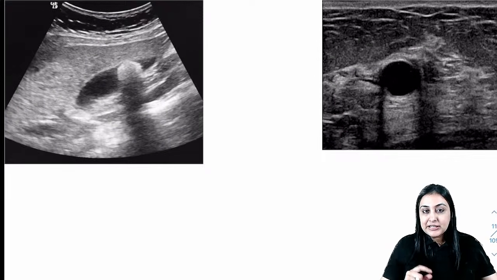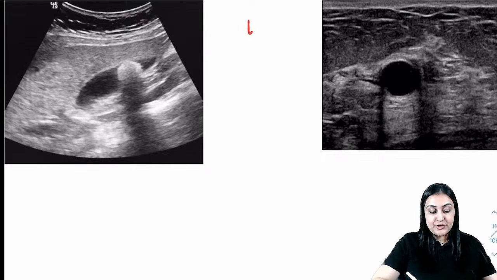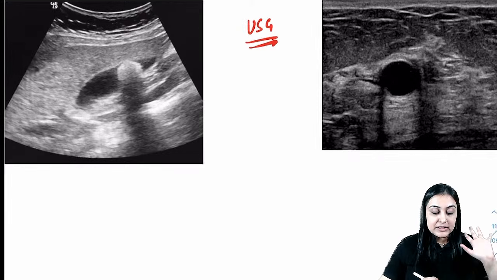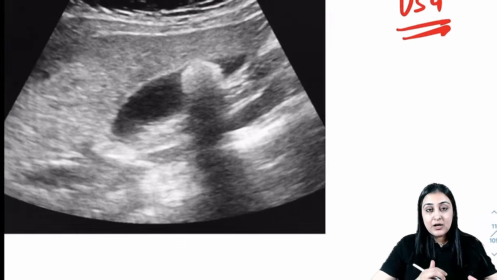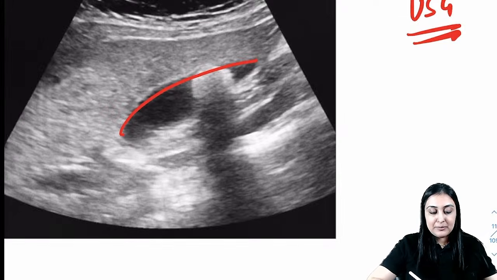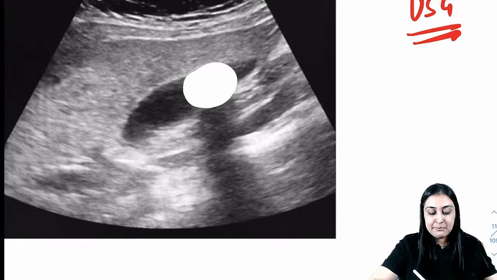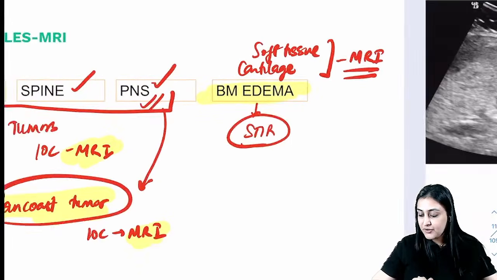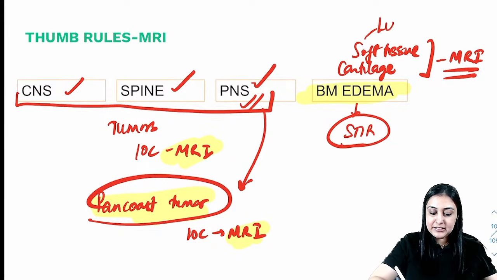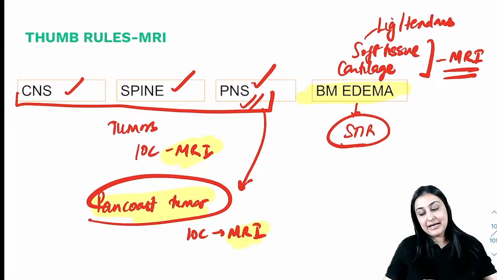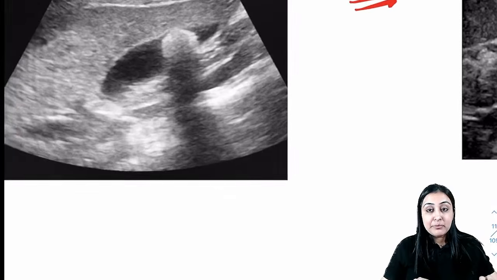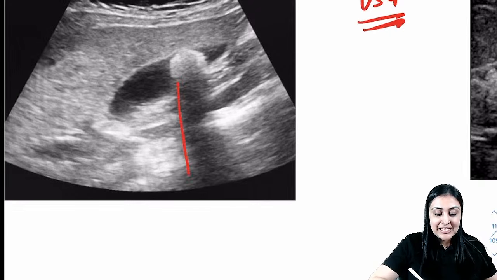Okay, going on to the next modality, ultrasound. So in ultrasound now I'm going to teach you two phenomena, very important. First is stones. What do stones show? So this is the gallbladder inside which there is one hyperechoic focus. White is called hyperechoic in ultrasound. By soft tissue I mean ligaments, tendons, muscles, any soft tissue, it's going to be MRI. So all stones are going to be hyperechoic, and what do they show behind them?